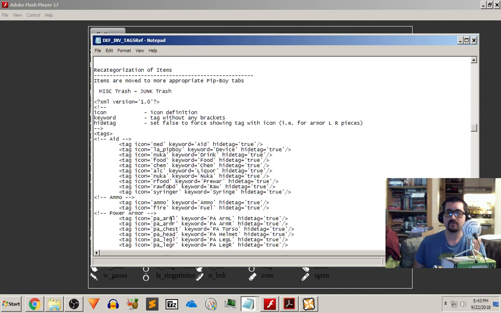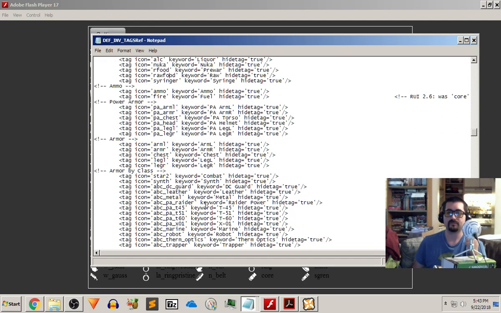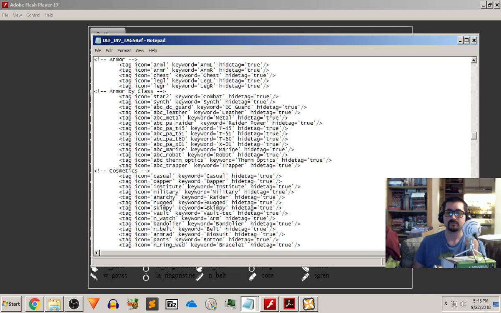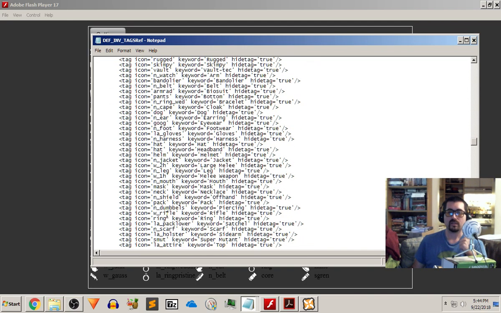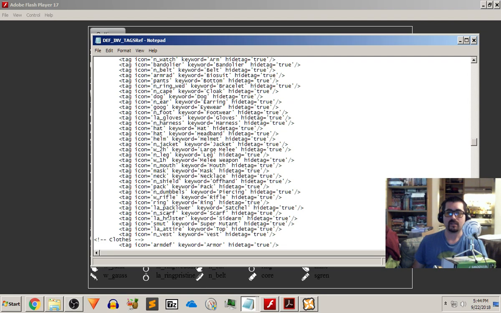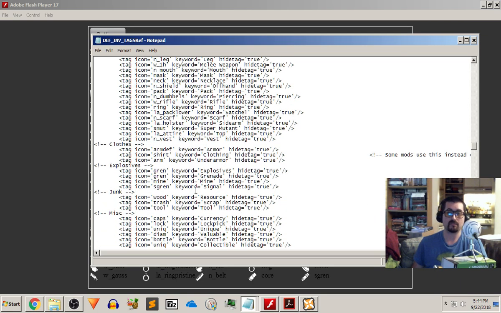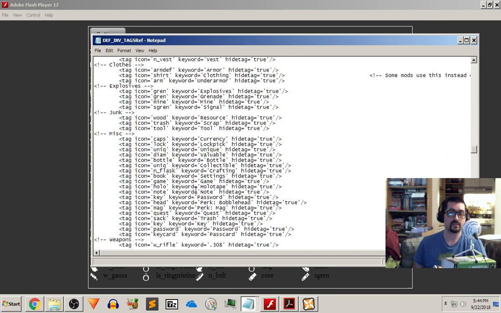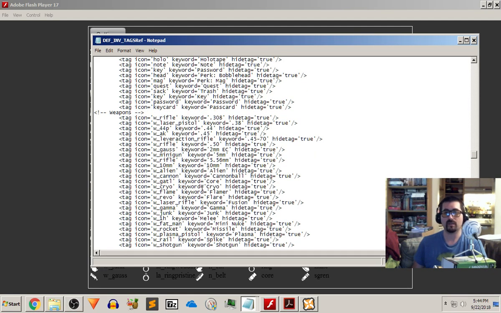Kind of simple stuff here. Ammo, fuel. So you can get a look at all the different types of icons that are available to you when you want to name your own or tag your own items in game, which I think is very nice, because sometimes you want things to look a certain way.